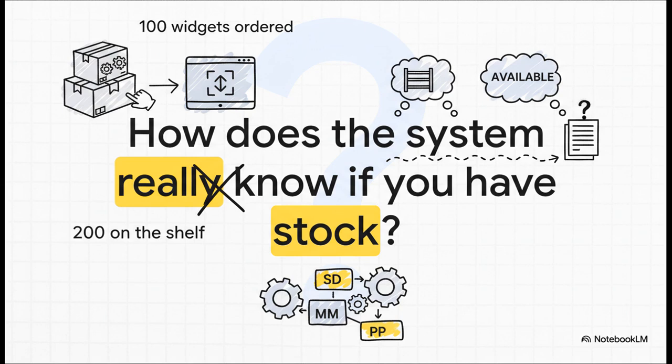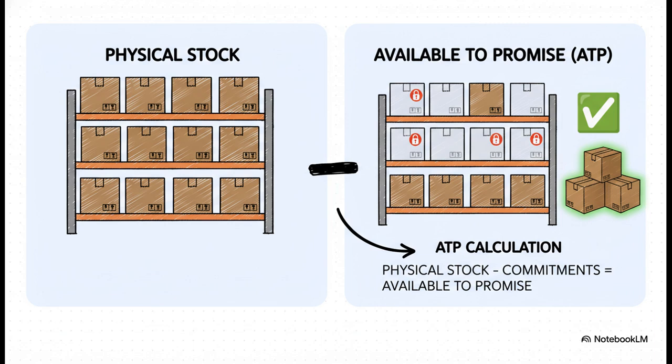You create a sales order for 100 units. The user is swearing up and down, "Hey, I checked MMBE, we have 200 of these things just sitting there." But the order just won't confirm the full quantity. What's going on? It all comes down to a classic misunderstanding between what's on the shelf and what's actually available to sell. And here's why that happens.